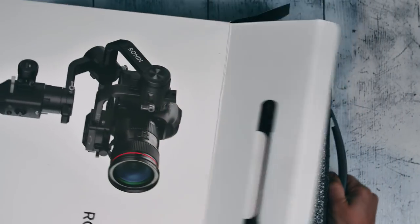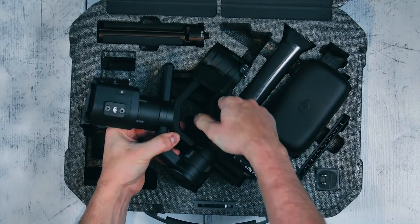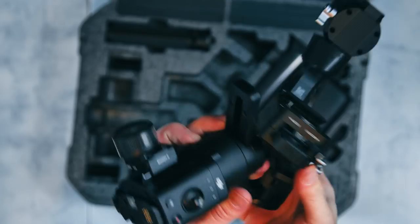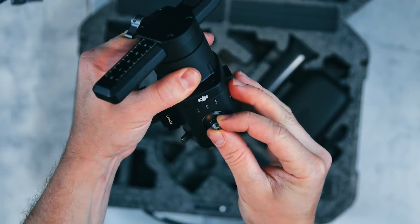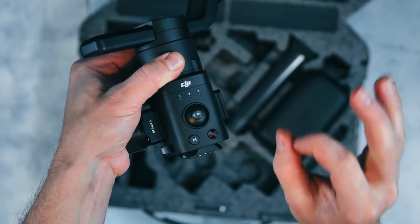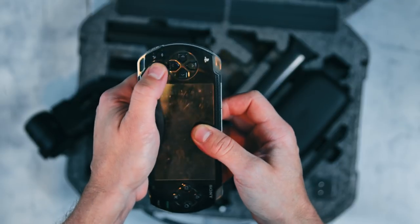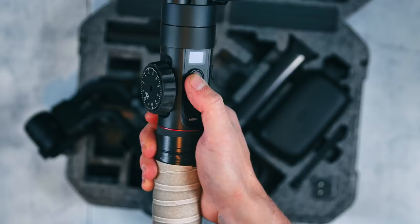Oh, yes. Let's open this bad boy up. DJI RONIN-S. Holy banana sandwich. This is the top portion of it. Obviously, this is the gimbal part with the motors. This has the joystick. So the reason why I like the joystick is because you can get more precise movements left and right. It's freaking money. Compared to the PSP thumbstick, just like what's on the Crane 2. Something flat, you're not gonna get too much control with. It's just a pain in the ass.